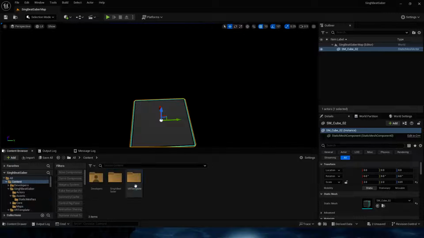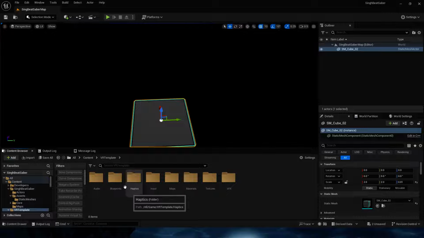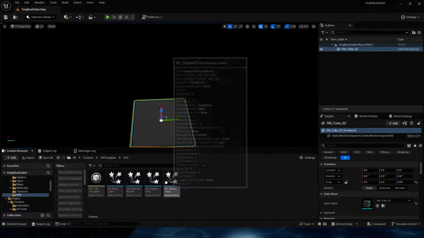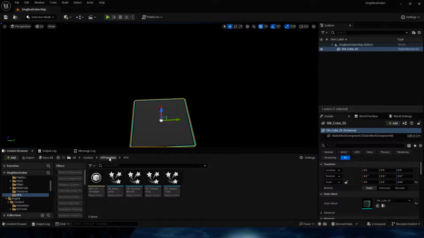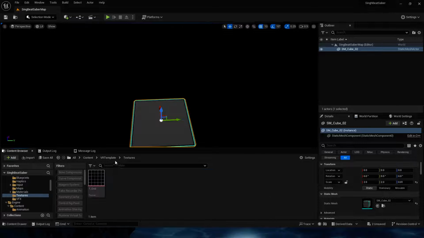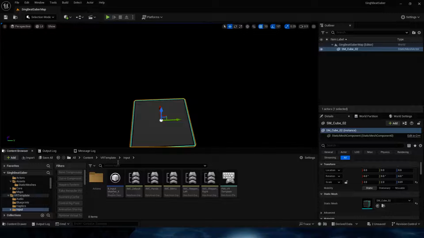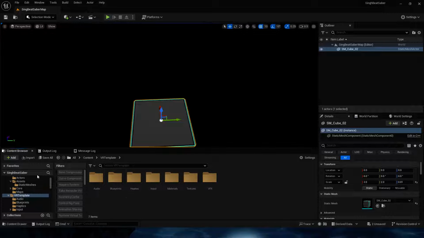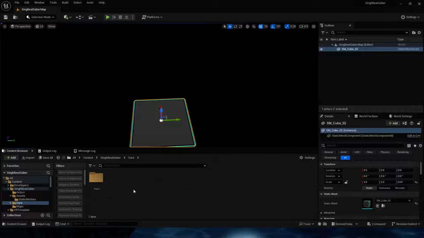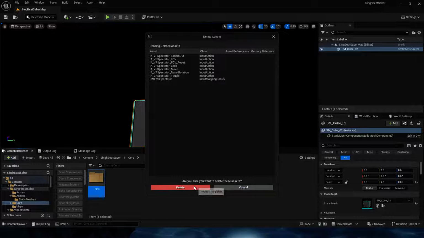Okay, let me check. Do we have anything in the VR template which is required for us? Textures, yes. Maps, we don't need anything. Just delete it. Okay, these are the inputs which we do need, so we can delete the old one.